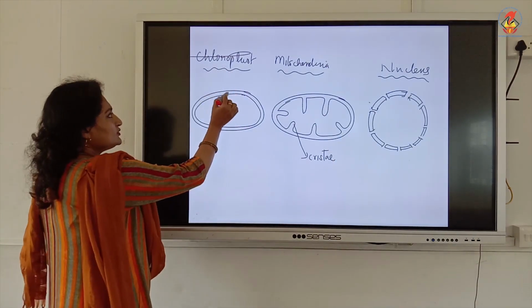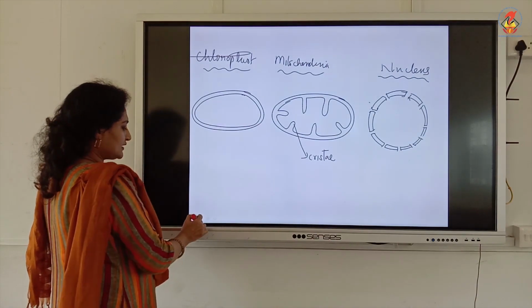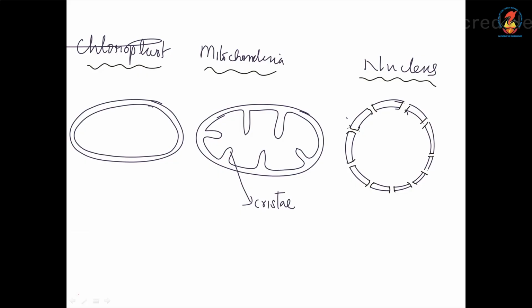And these pores are formed by the fusion of the outer membrane and inner membrane. Now, look at the first picture, that is the chloroplast. See, the inside substance that the inner chloroplast membrane surrounds is called the stroma. Whereas in mitochondria, the inner substance that the inner mitochondrial membrane surrounds is called the matrix.